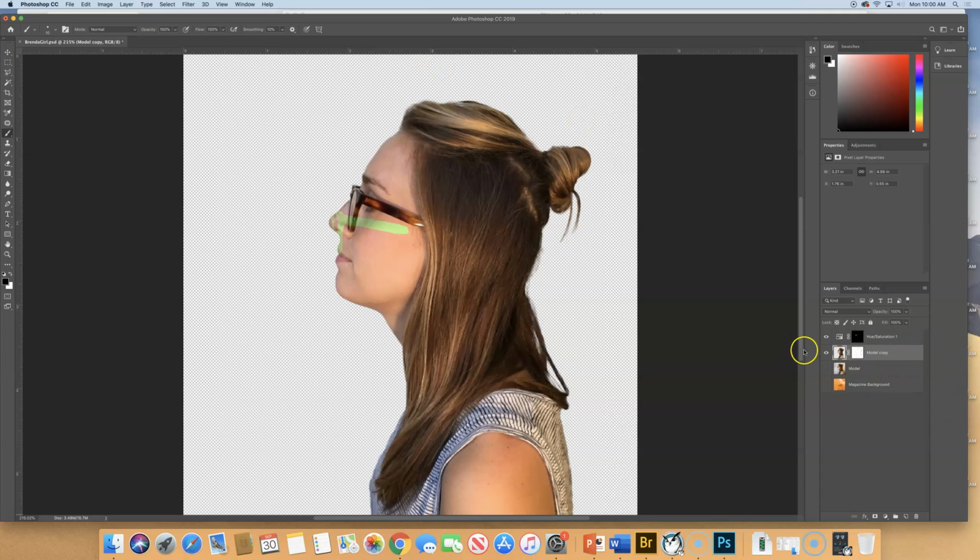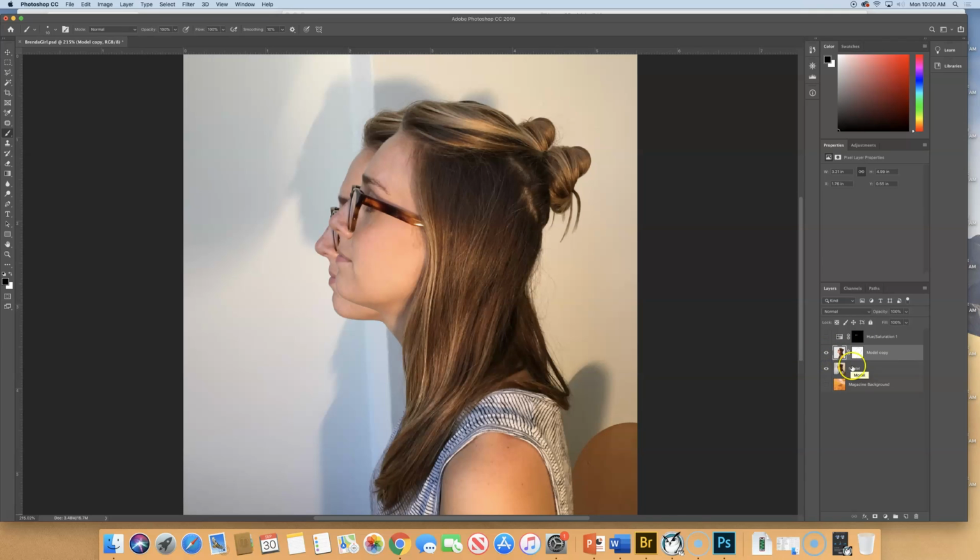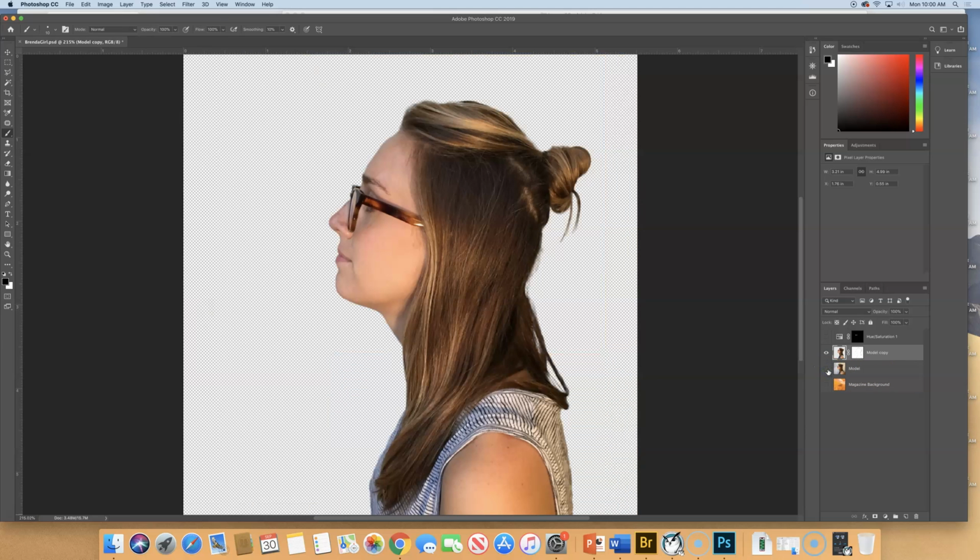Since I didn't get my green glasses to go along, I'm just going to turn off that layer. She's not going to have green glasses for the purpose of this, I guess. But she is definitely looking up from where she was. I'm just activating the layer below. That's where she was. We made her look up quite a bit. Photoshop did a good job with it.